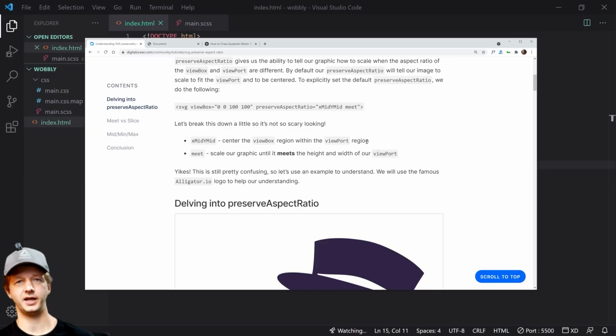So you have your SVG view box, which is its own idea, and then you have the viewport, which is the browser background. Meet means scale the graphic until it meets the height and the width of our viewport. So it's a way to make your SVG fit within the viewport, because without this, it's very difficult. And if you ever mess with SVG as a beginner, this can be a very frustrating thing to figure out.